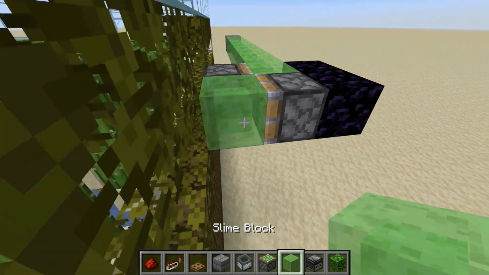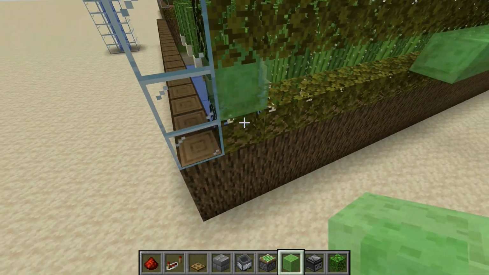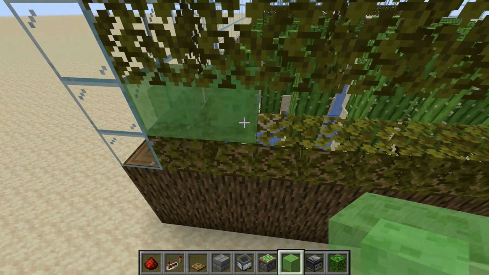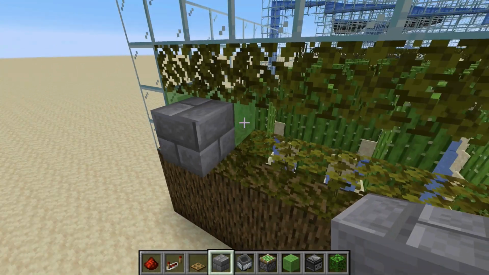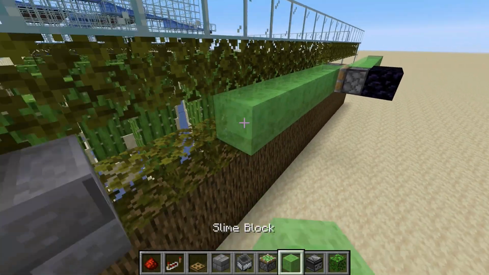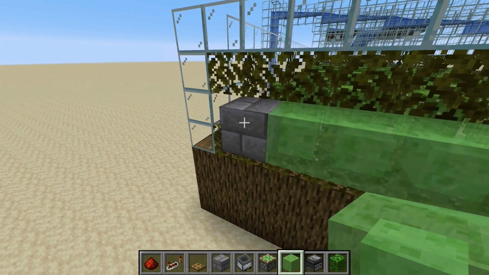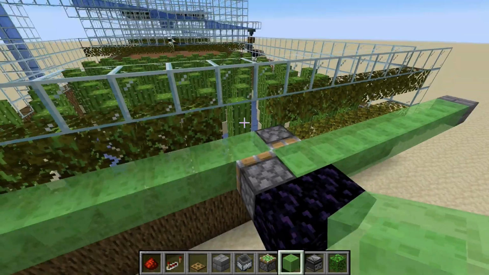And get slime blocks. 1, 2, 3, 4, 5. And we're coming not to this end bit, but this is the final block right here. And this final block is just one out. So we have that there and that there like that. And shove that there like that. So we've got 1, 2, 3, 4, 5, 6, 7, 8, 9, and 10.